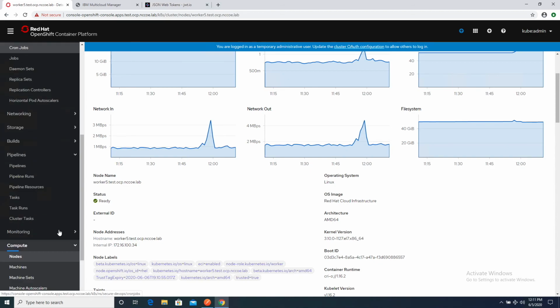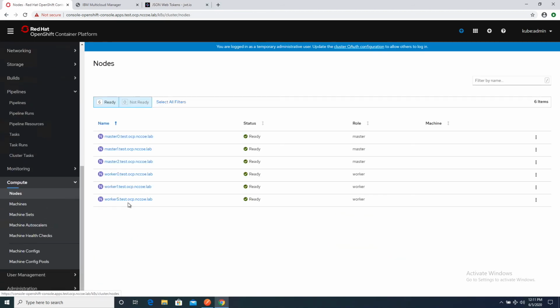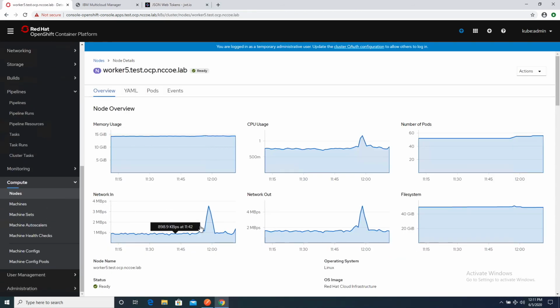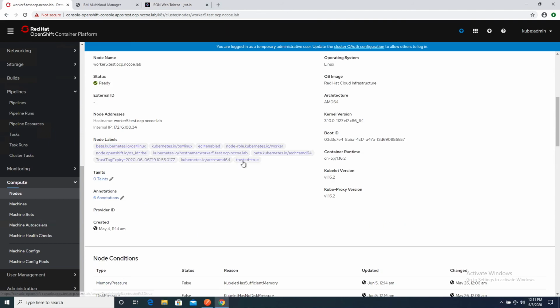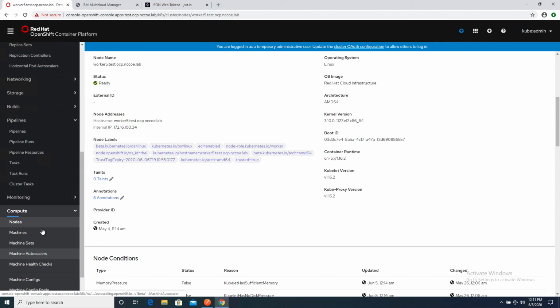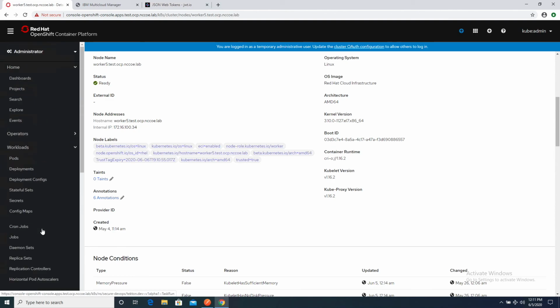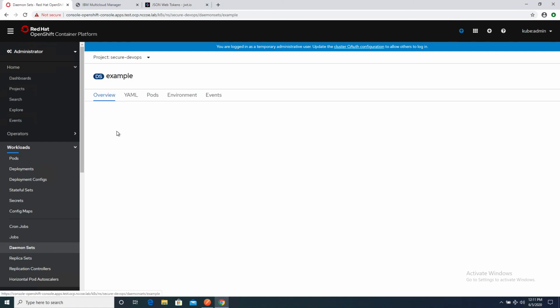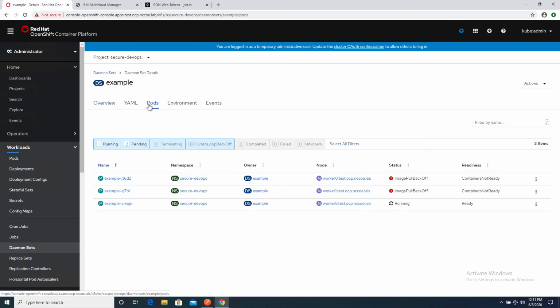If we now go to nodes and click on worker 5, we can see that the trust status is now true. So let's check back on the daemon set. Great, and we can now see that the encrypted workload is now successfully decrypted and running on the trusted node.